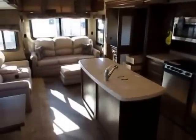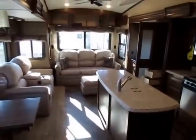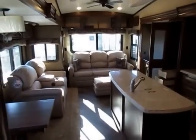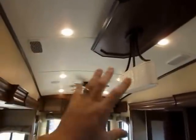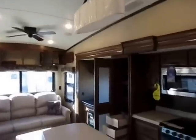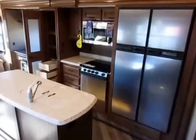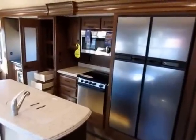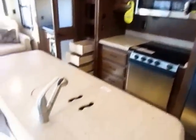So we've got two big opposing slides here, giving us a massive living room. And if I was standing right here, you'd be like, oh, cool, a nice rear living room fifth wheel. You didn't even realize that it has a flex room that could be a bunkhouse if you're so inclined. That's what's nice about it. Whisper quiet AC, so you're not going to hear that air conditioner nearly as badly. It knocks down about 90% of the volume. We've got a 4-door gas electric refrigerator freezer, so this is good for road running and whatnot. This fifth wheel is great for either parking or traveling. It's very flexible in that respect.